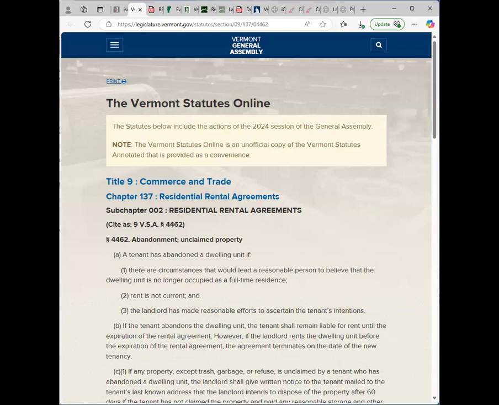farm employee housing. Vermont defines a protected tenant. This is something unique that I didn't see anywhere else, and it makes sense. As used in this chapter, protected tenant means a tenant who is a victim of abuse, sexual assault, or stalking, or a parent, foster parent, legal guardian, or caretaker with at least partial physical custody of a victim of abuse, sexual assault, or stalking. Sexual assault and stalking have the same meaning, which is interesting.